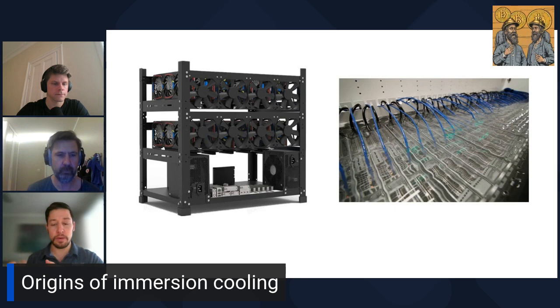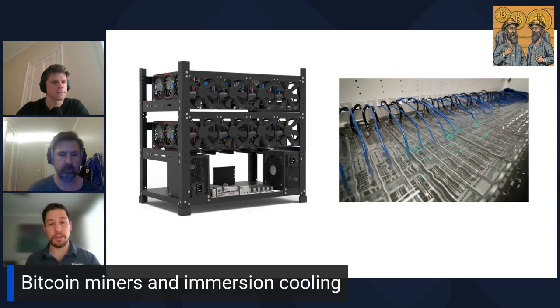And it comes down to ASICs being some of the most power dense devices on the market today, even compared to traditional servers. So you've got a concentrated amount of heat, right? Air is just not keeping up with that concentration of heat in terms of allowing the machine to work properly. So miners have been early adopters of liquid cooling to accelerate the heat evacuation and improve the performance and efficiency of their machines. And they're in an incredibly competitive market in Bitcoin mining, where it's important to get every last ounce of advantage that you can. And liquid cooling infrastructure is definitely a massively important way to do that.